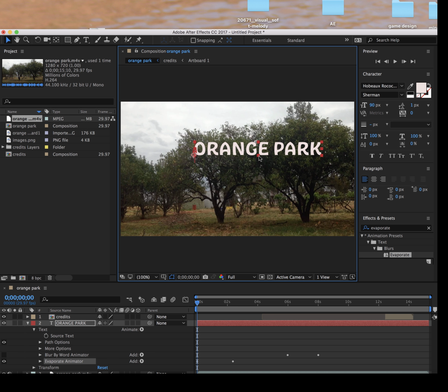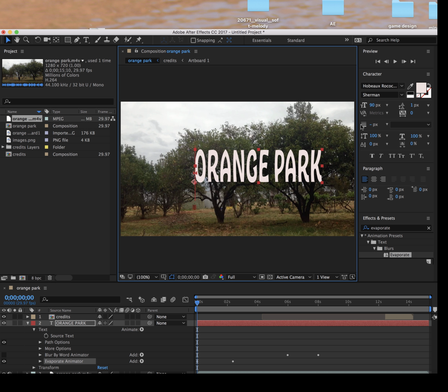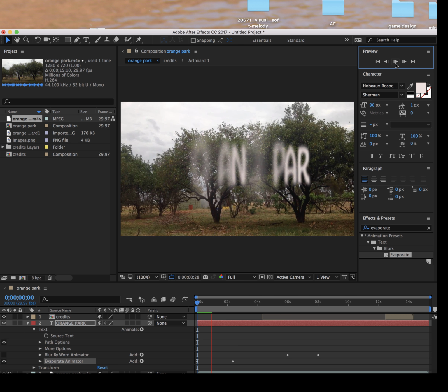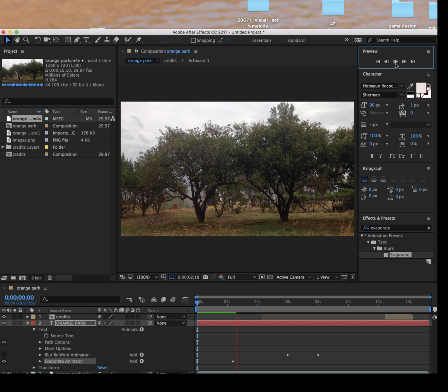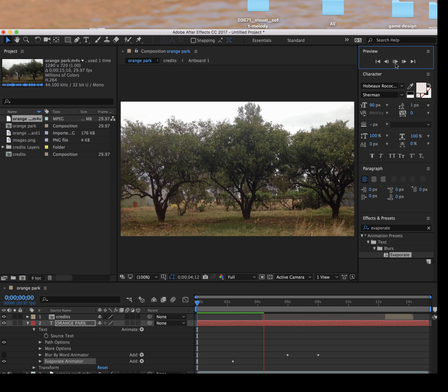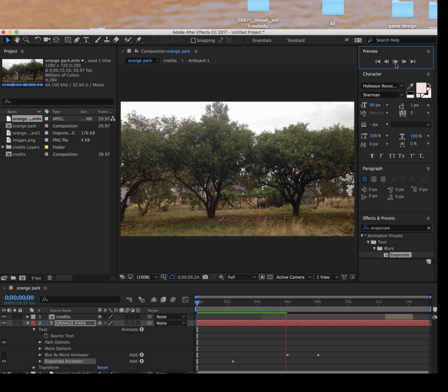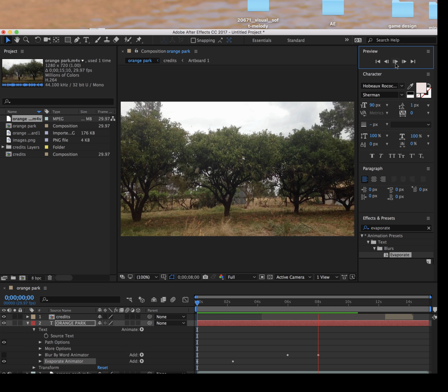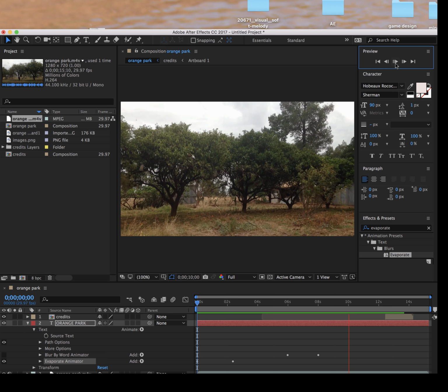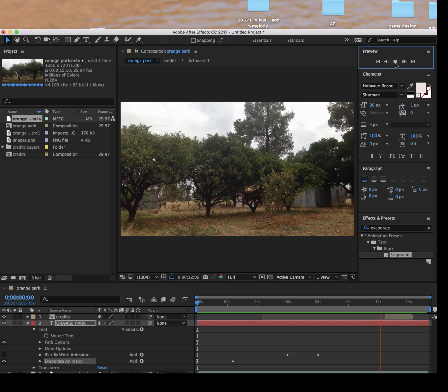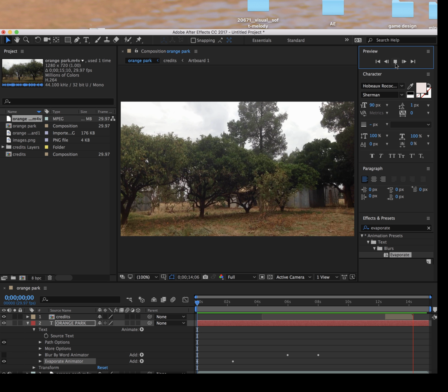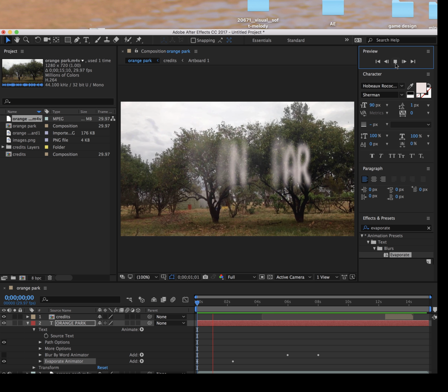Probably shouldn't play with it, but I wouldn't mind making it a bit bigger. Okay, let's play that. Okay, the other thing I didn't do with the evaporate is I should have put it further down the timeline. But anyway, you get a gist with that, and have a play with the different effects, and then we'll move on to the next part.